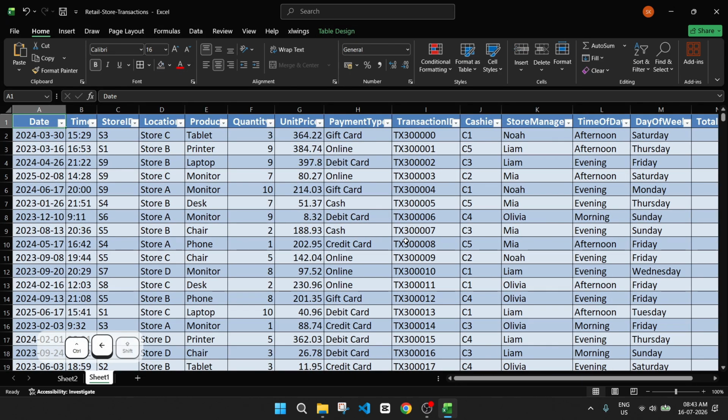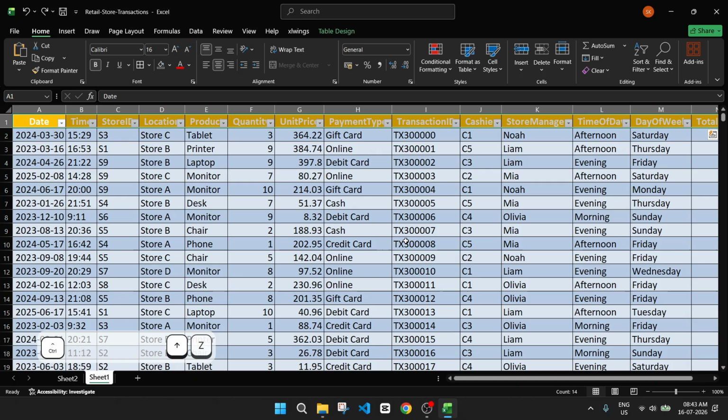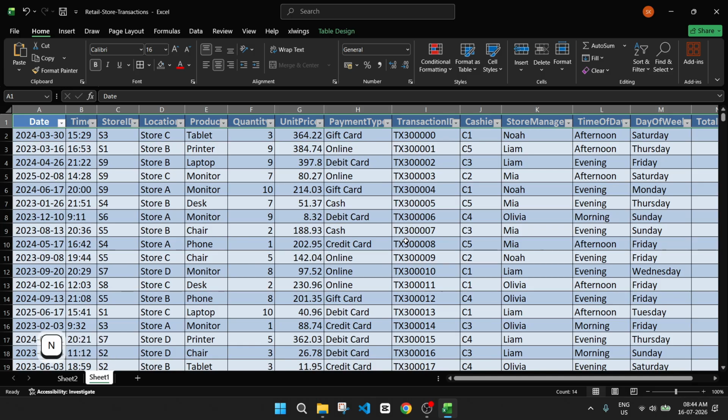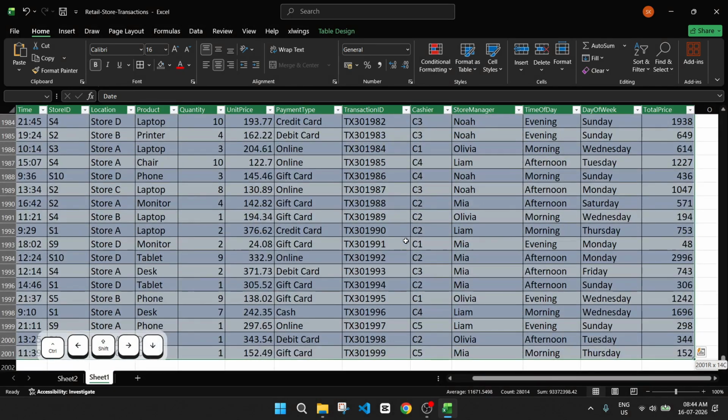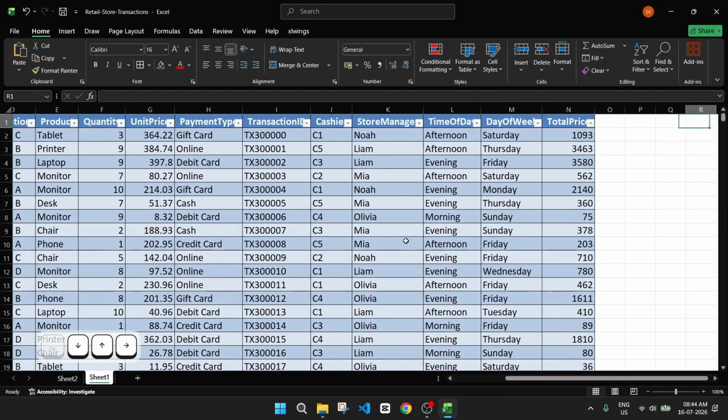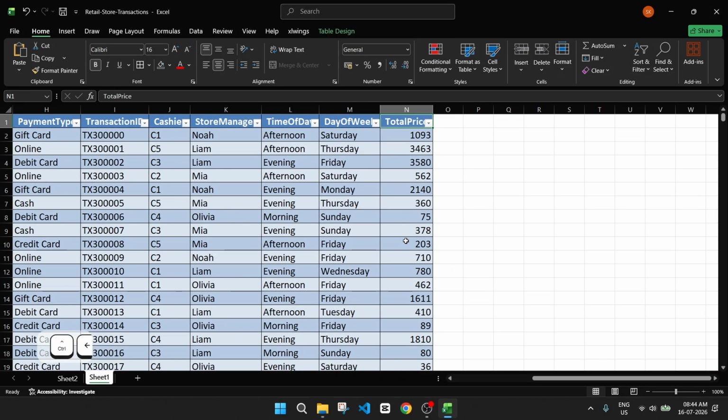So we got the proper format. For example, earlier we had already given color to the header, so that's why it is not formatted properly. So first we will need to remove the color to make it proper. So now it is properly colored, and it is in a table format. For example, if you want to add any other field in this table, you don't need to again select and go to Insert Table. Whatever header you want to add, you can add here.